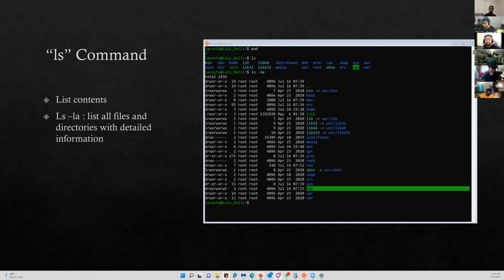And the flags are, for example, what you see here, LA. LA stands for list all files in directory and with detailed information. So when you see me type ls -la, it's literally just listing the same things you see up here with the ls command. But the only difference now is you have very detailed things, such as what date was it created? What is it, a directory or is it a link?